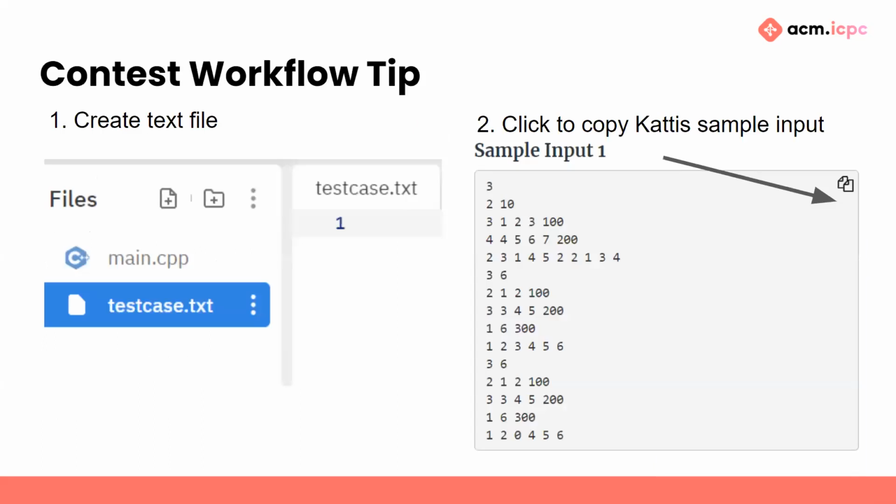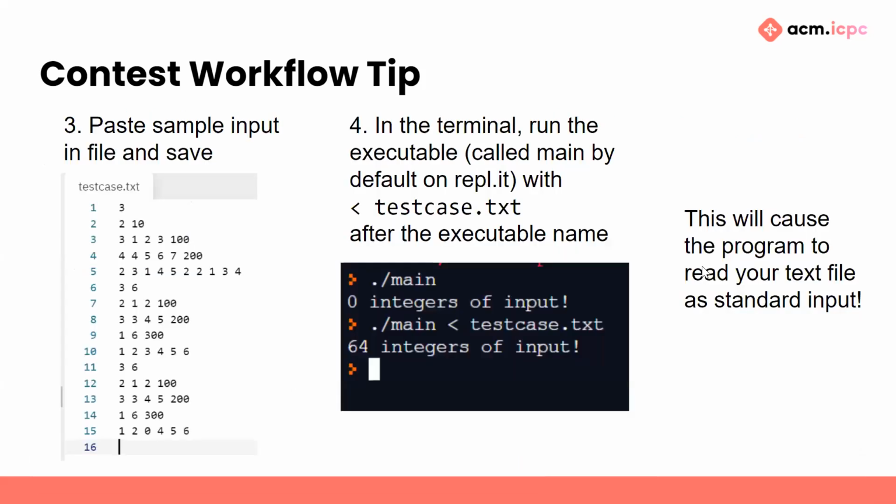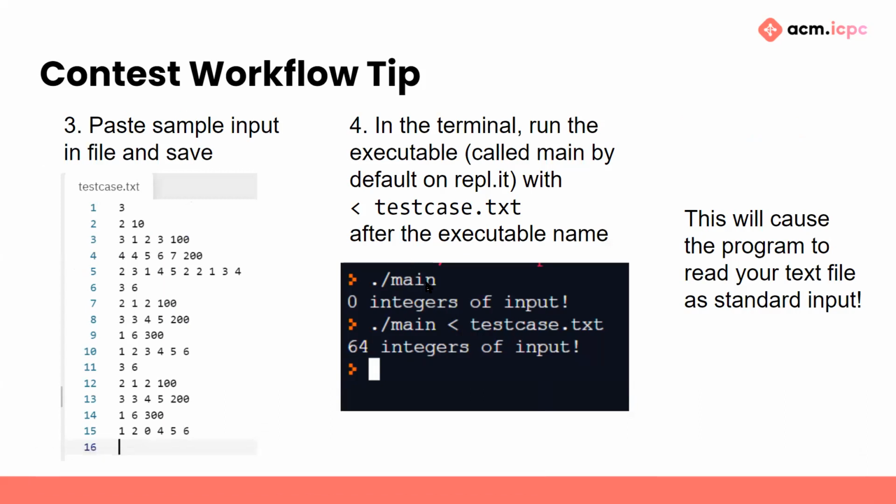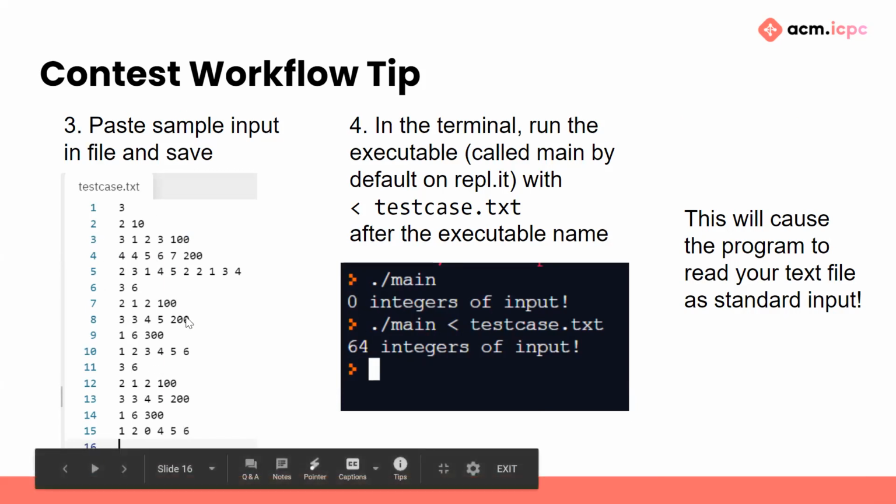Now this applies natively to Linux and Mac systems. But I think with some modification, you can do this on Windows also. Or if you have Windows subsystem for Linux, that's great. Replit is Linux, so this works on Replit. You can create a file, put your sample test case in the file, save the file, and then pass that sample test case to your program using this less than sign. So if we had our test case in testcase.txt, then you can see it here. I wrote a simple program to count the number of integers in the input. And when I run it with nothing, it says there's 0. Now that I've passed this giant file, which apparently has 64 integers, it sees all of that.